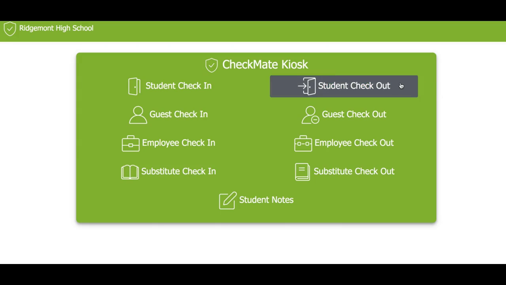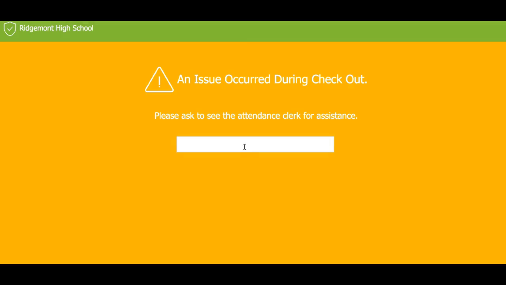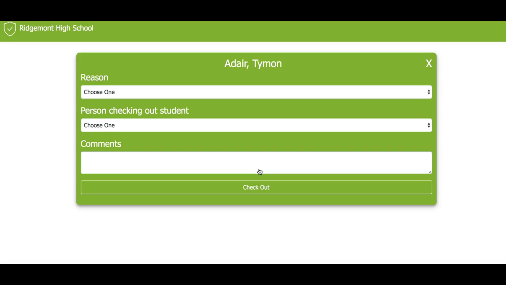Once the students are ready to check out, they're simply going to click on Student Checkout. Now in this example, I'm going to show you what it looks like for that override option in the event that the student has a restricted pickup flag. So I can enter my student number, or I can find my name in the drop list, click Next, and this is the warning that's going to pop up on the screen. This way the attendance clerks know right away that this student has a restricted pickup flag. We will enter our attendance password and then click continue if the student or the parent is allowed to continue with that transaction. From here, we'll select our checkout reason.